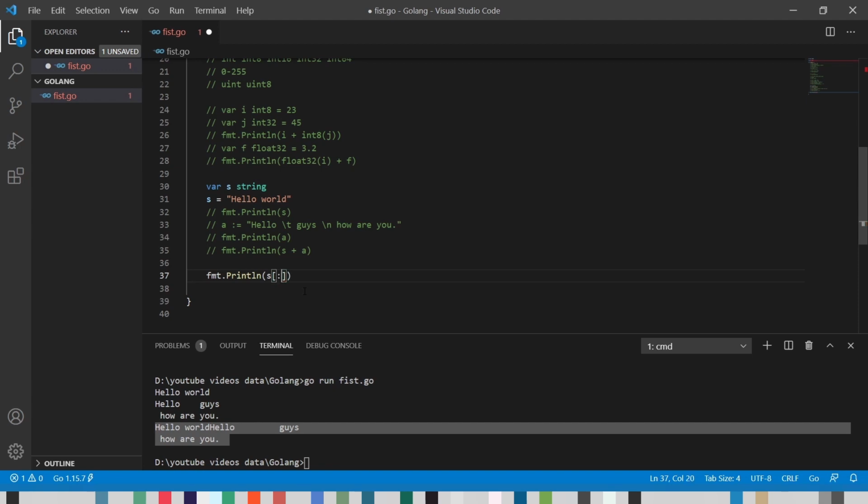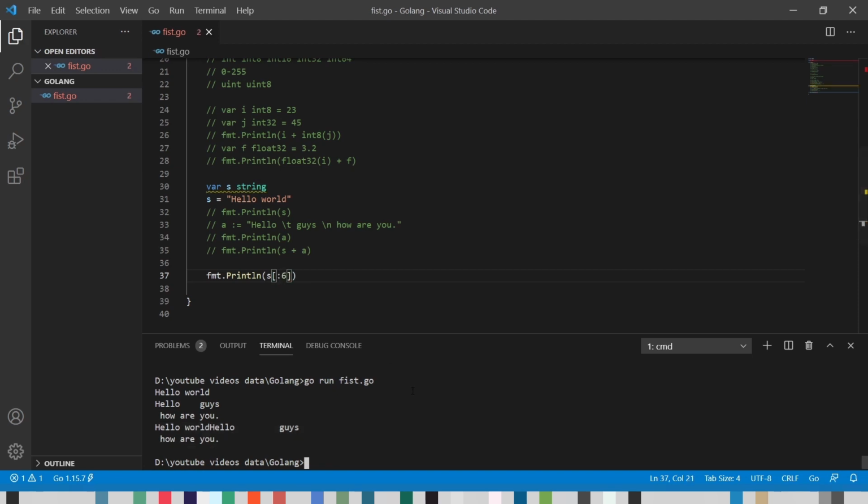So if I enter colon 6, let me print it out. It has printed out hello. It means start from 0, from hello up to the sixth index. So 0 1 2 3 4 5. It has completed 6 letters, so it has included the space as well along with hello in the terminal. This is how you can take out the first 6 letters of that string.